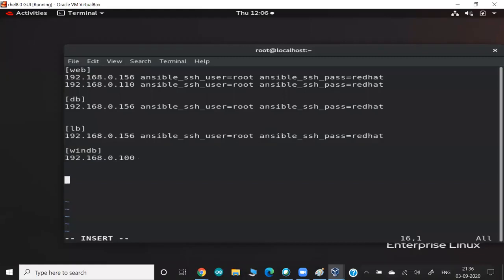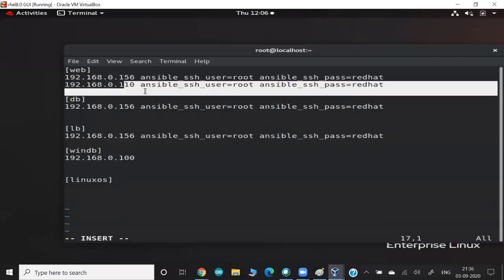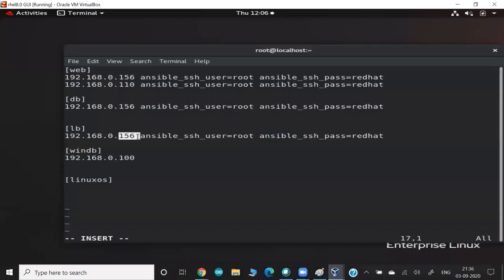So what can we do? There's one concept here. We can create one more group, for example, a group named Linux OS. In this group, rather than manually copying these IPs again, because we know these four IPs belong to Linux, we can directly give the group names: web group, DB group, LB group.